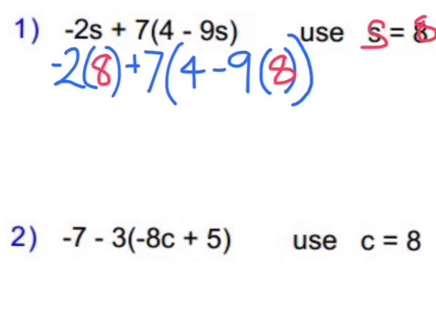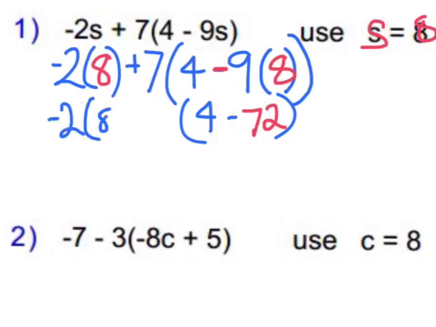Okay, so if we follow order of operations, we know that we need to do what's inside the parentheses first. Now we have two operations inside. We've got this subtraction and we've got multiplication. So the first thing we're going to do inside the parentheses is 9 times 8, which is 72. And now we're going to simply bring this down, just so I don't get confused. So now I know it's 4 minus 72. And so 4 minus 72 is negative 68. And that's going to stay right inside this parentheses.